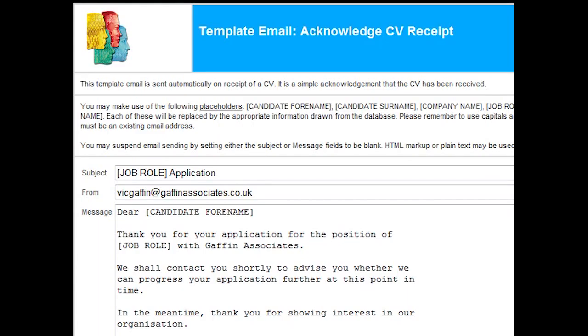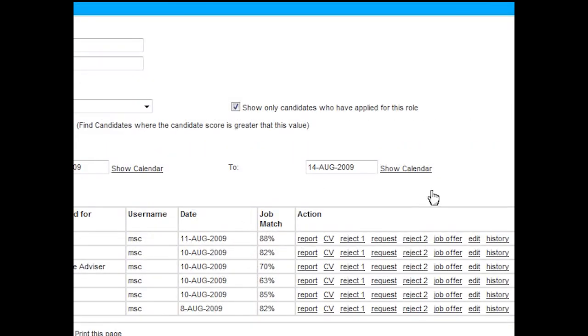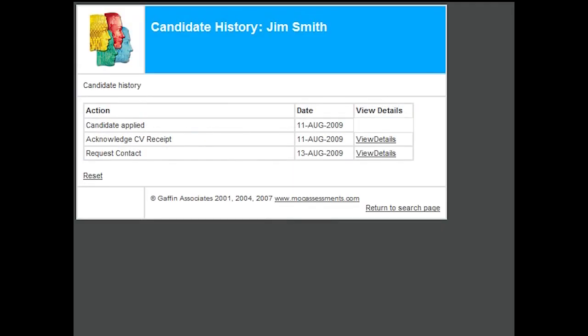Sending emails at every stage of the recruitment process is very quick and activated by clicking on the appropriate link in the database. For ease of use, once a hiring decision has been taken, the candidate details and status within the database change. The history file keeps a record of the communications with each candidate. If a candidate's details match other talent searches, their details and software can be reset.